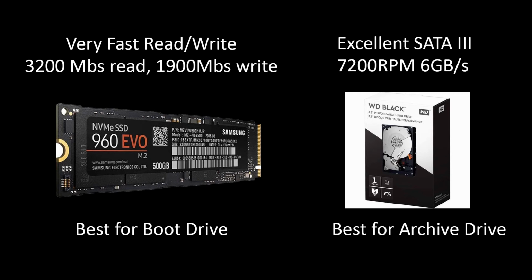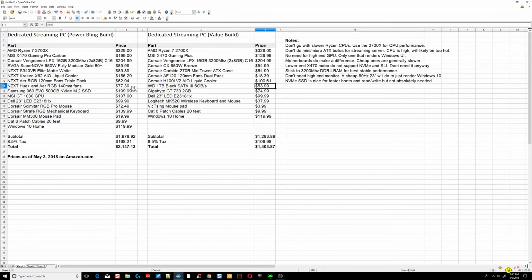If you can't afford that, then go out and get a Western Digital 1 terabyte Black Performance. It's a very fast SATA 3, 6 gigabit per second drive. I have a ton of these inside my office. I've used them throughout the years. I've had no problems with them. They are very fast, high quality, and that is a major price difference. You can see the $200 versus $53, so that's about a $150 price difference.